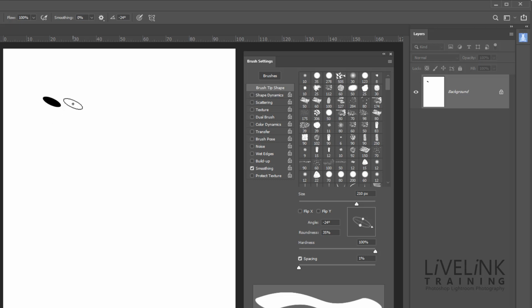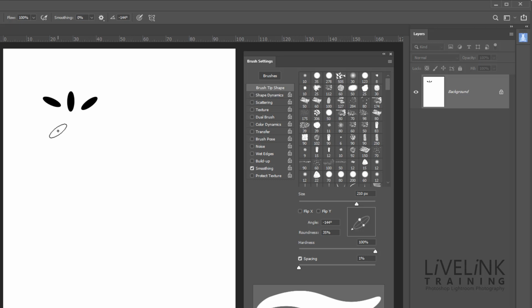And what I can do now is if I just click, we'll see that we've got this brush I'm painting with. Now the keyboard shortcut are the left and right arrows. And if I press the left or right arrow now, I will rotate the brush in 1 degree increments. You can see there. So I can click the brush there and rotate it a little bit more and click there. And now that's in 1 degree.